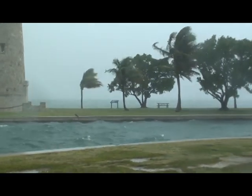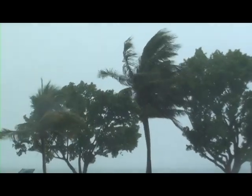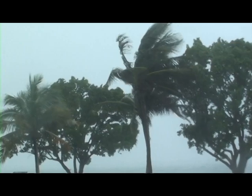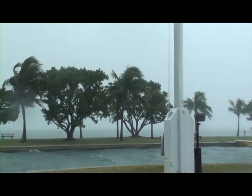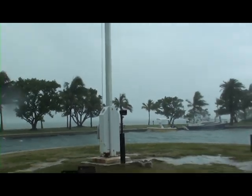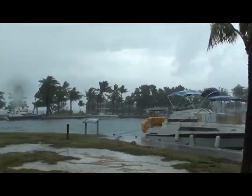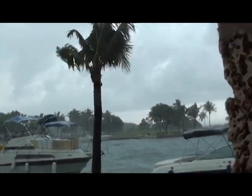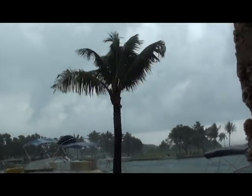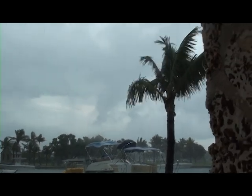It's amazing how quickly these things can blow up. Just a few minutes before, it was calm and fairly sunny, and everyone was enjoying a nice picnic lunch. You can see the canvas on one of my bimini tops has actually been blown and slid over to one side. I really should put them down for wind this high.